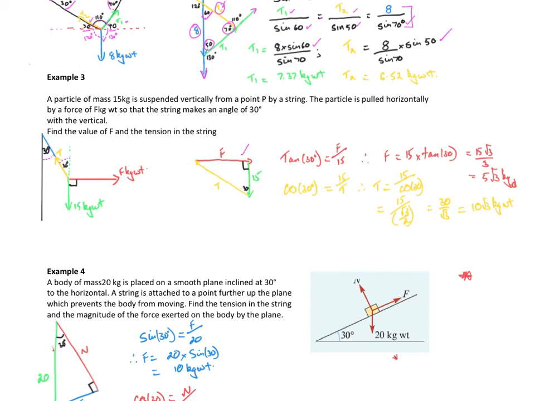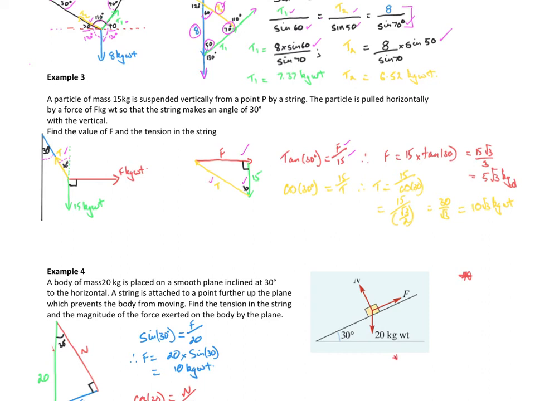You can see that we actually create a right angle triangle where that angle in here between yellow and green is that angle here between yellow and green, which is 30 degrees. So we can just use SOHCAHTOA there. We could use the sine rule as well, but it's a right angle triangle, so we just use SOHCAHTOA. So tan of 30 degrees is opposite over adjacent. So F is equal to 15 tan 30.